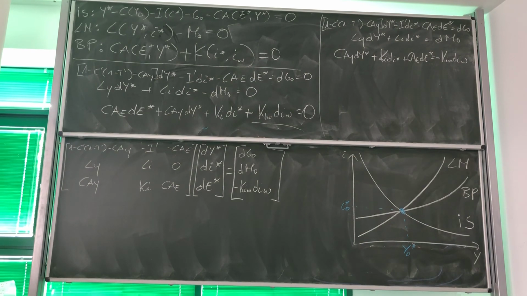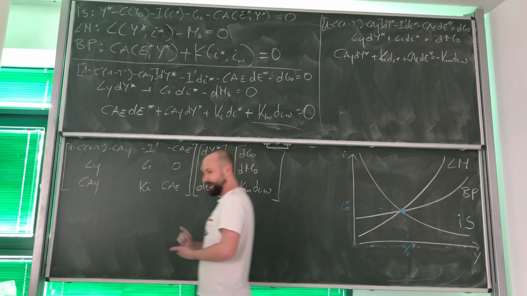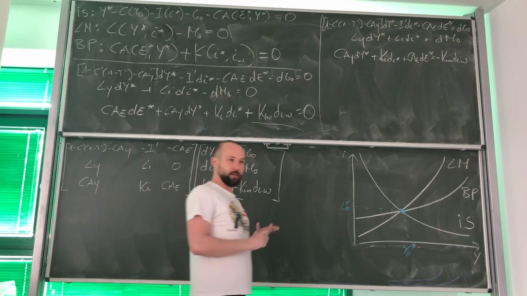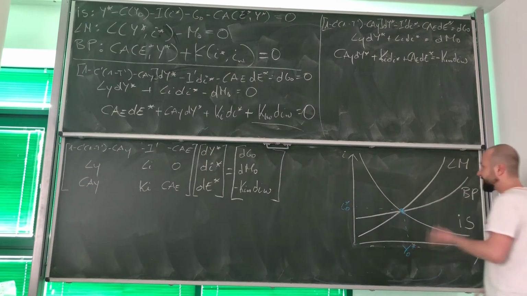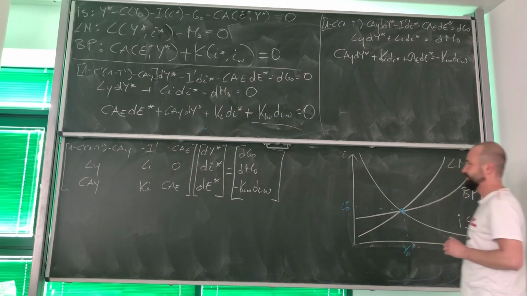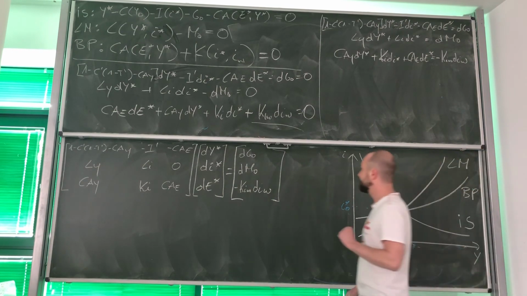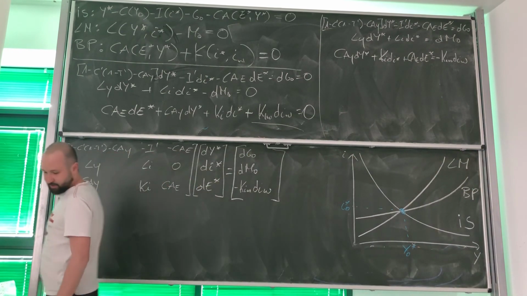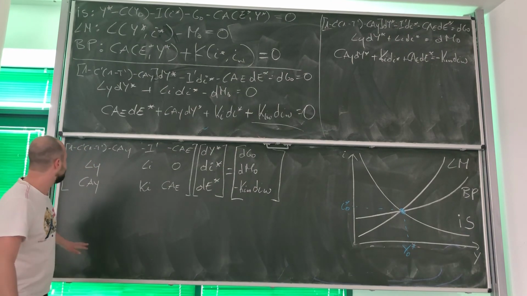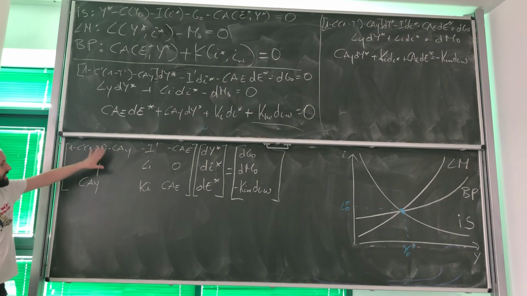And now we're ready. Look, what have we done? We've derived IS, LM, and BP. We found a Jacobian. Of course, we evaluated their slopes. We've calculated a Jacobian, so we know they intercept in one place. We know that equilibrium solutions are available. So we will be able to find comparative static derivatives. And this is the system of simultaneous equations that we are going to use for it.